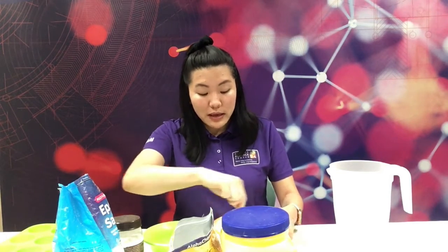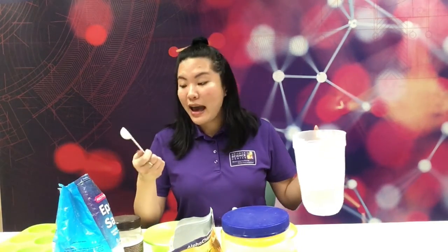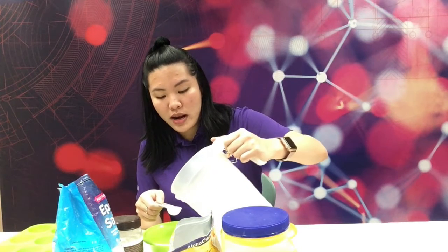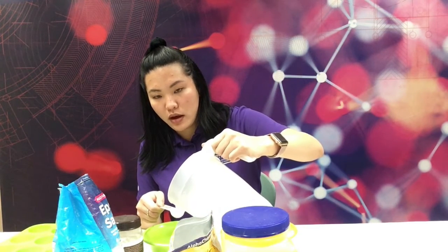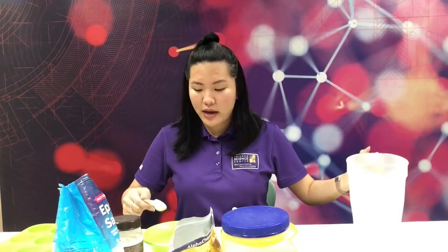All right, so it looks like my dry ingredients are nice and mixed together. Next, I'm going to be doing some of my wet ingredients. So I am going to start off with my water. I have a 1/2 tablespoon here, and I'm going to start with just a 1/2 tablespoon of water. I'm going to try to do 1 1/4 tablespoon of my oil.